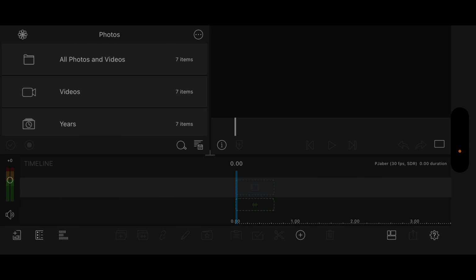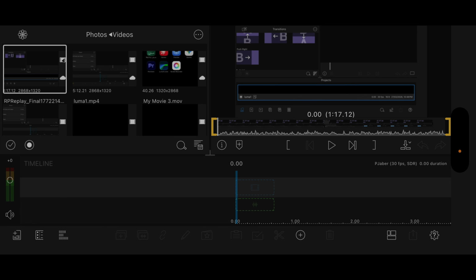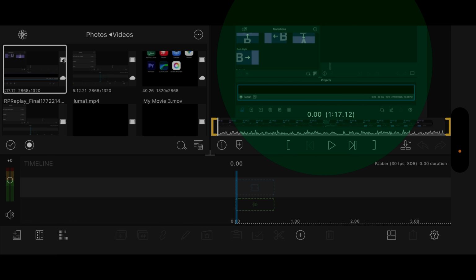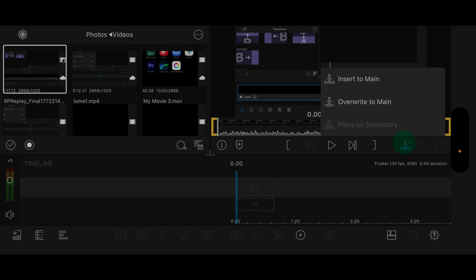For importing, we choose the video because it's a video. Okay, we're gonna choose this video, for instance. All right, so we can come to the preview window. The preview window is the one to the right. It has a lot of interesting functionality, and we long tap on this icon, and now you can see that we have to insert it in the main timeline down in the down window, as you can see, or overwrite the main.